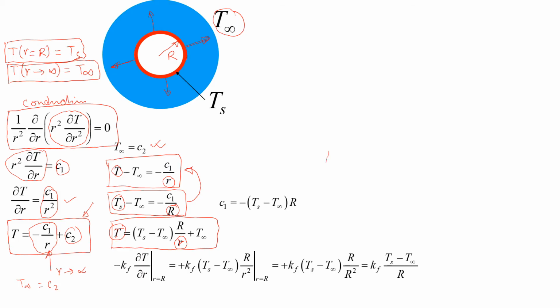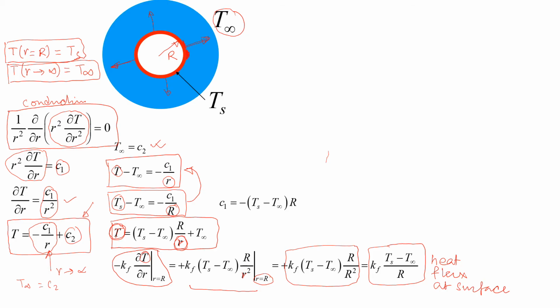On the surface, how much heat is leaving this heated surface? That would be minus k of fluid times dT/dr at r equal to R using Fourier's law. So now I plug in for T, I plug in this value, and then I get this, and dT/dr, if I take the derivative, I get 1 over r squared, and then I'm going to plug in r equal to R. So finally I get this, which is simplified as this one. So this is my heat flux at the surface.